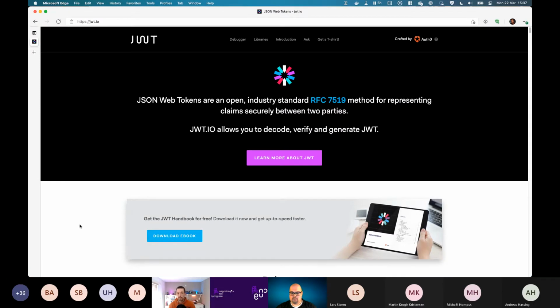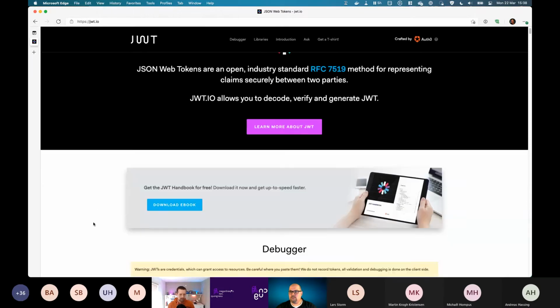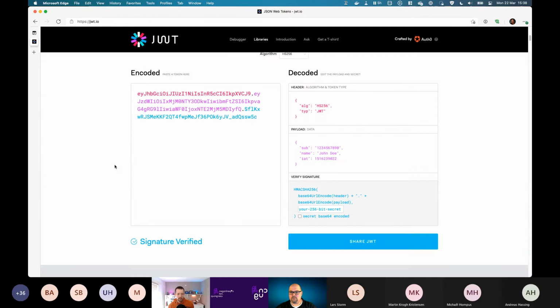Because you can bring your own API token. It can be anything. It just needs to be a little piece of text, a string. But the Dapr team does advise you to use JWT tokens, because in the future they may want to enable stuff like OAuth and federation and more advanced stuff like that, and then standardizing on JWT tokens is a good idea to future-proof that a bit. But it doesn't really matter right now what's in the token. I also don't need a secret. I just need a string that Dapr can use to compare if it's the correct API token. So I'm just going to copy this JWT token here.